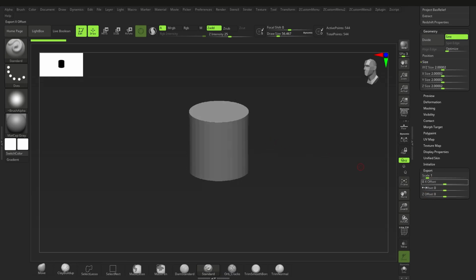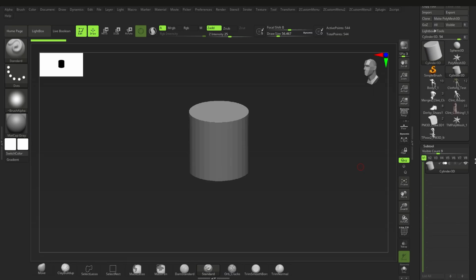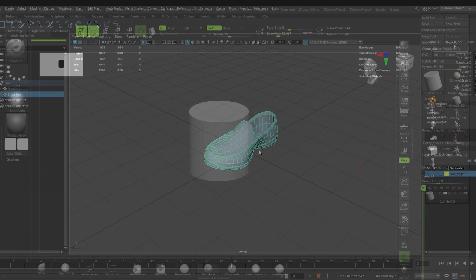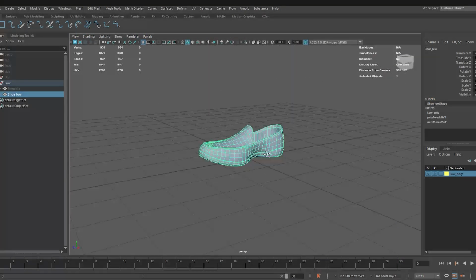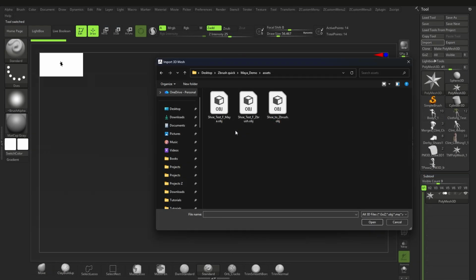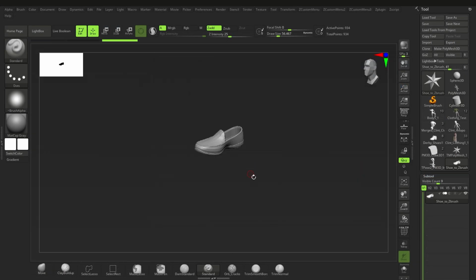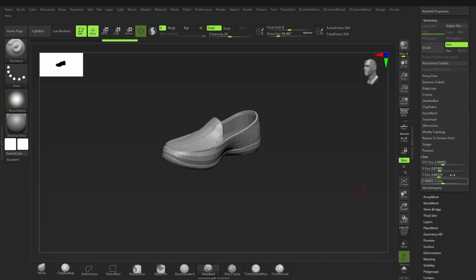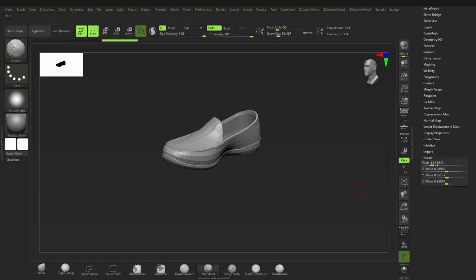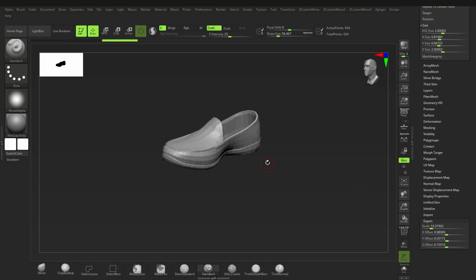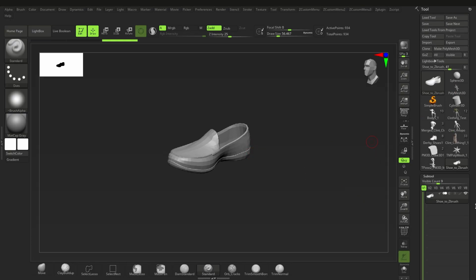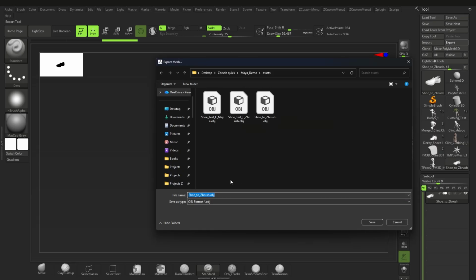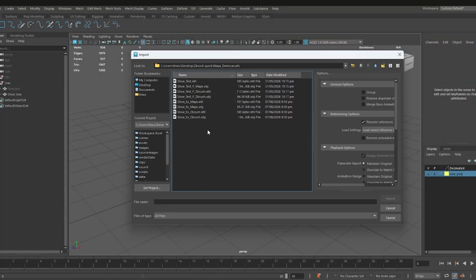Now to show how or why this changes, let's try and bring in another mesh from another program. In this case, I'm bringing in this shoe from Maya. I'll import and select the mesh, and immediately we see that its scale is exactly 2, but under the export settings the numbers here have changed. This happened because ZBrush scaled the mesh automatically to fit the default scale, 2 by 2 by 2, but because it wanted to respect the mesh's original scale, it changed the export numbers, so when we export this mesh, it exports at the scale it is in Maya. We can test this out by re-importing it back into Maya, and yep, it is the right scale.